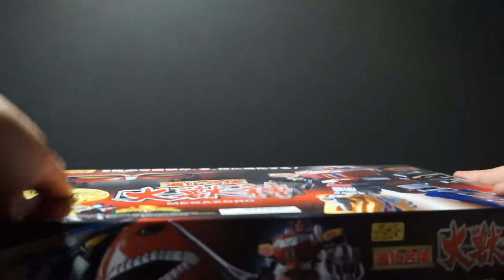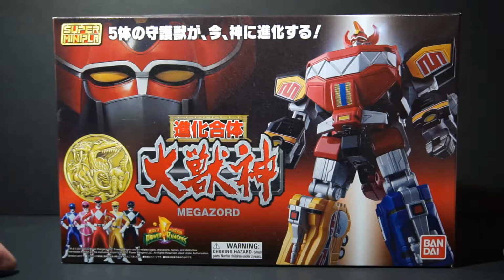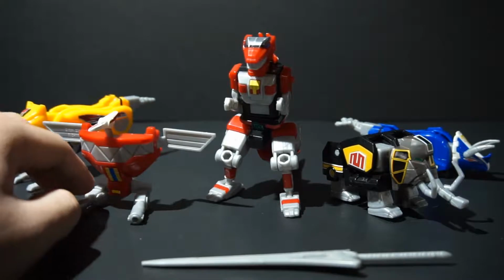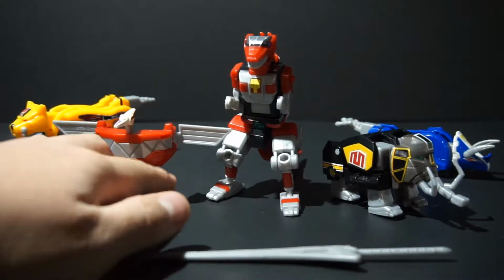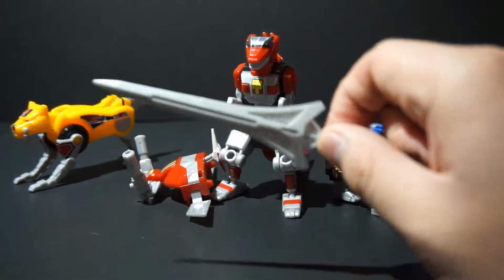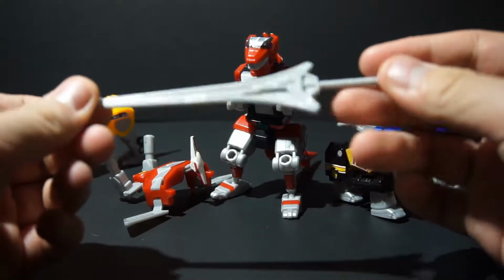So the only thing that's going to be missing from this review is the build process, because I never built a model kit, even though I was supposed to build two of them. So here's everyone built and assembled. Pterodactyl has a pretty hard time standing because it has pegs, so it's just going to lean on those two. But here's the power sword. I forgot what it was called in Daizyujin or in Zyuranger, so this is the power sword. It's not painted, obviously.